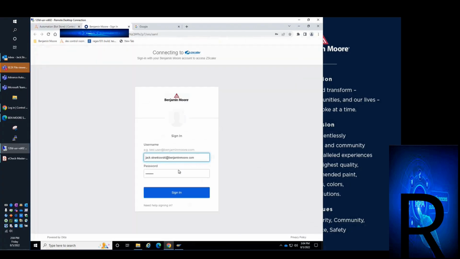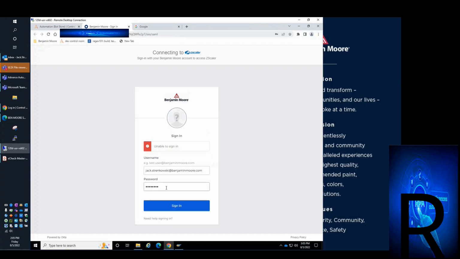you can go to the bot store and get all kinds of programs that other people have written. Not necessarily Benjamin Moore. You can actually write a bot, and then decide that you want to share that bot with the AA community.